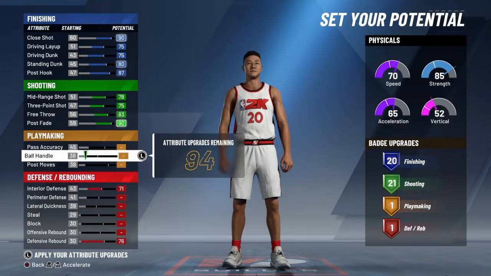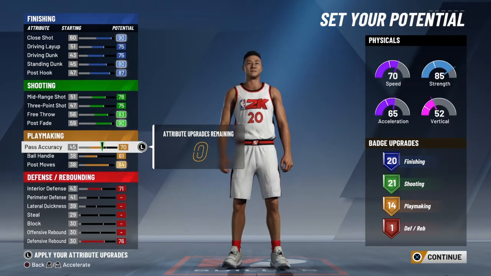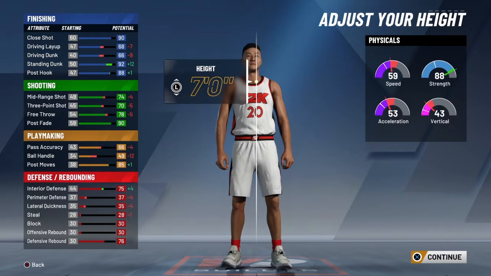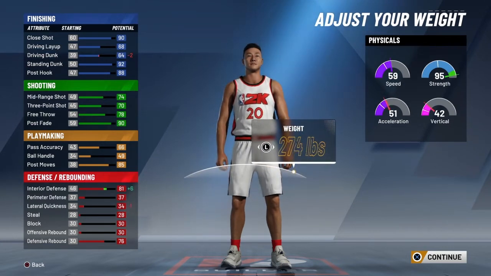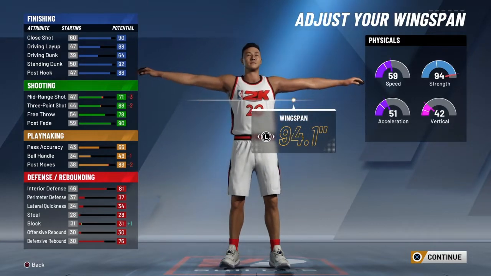2021, okay, whatever, I'll take it. You get less badges as a power forward, for those who don't know. 14 playmaking badges. Alright, I'll take that. That's my build right here. I'm not going to waste too much time on it. Let me bump it up to 7 foot. Let me see how my attributes look. Okay, 92 standing dunk, 85 post moves. Alright. The weight, I'm going to put that up. That looks fine. Max out wingspan, of course.